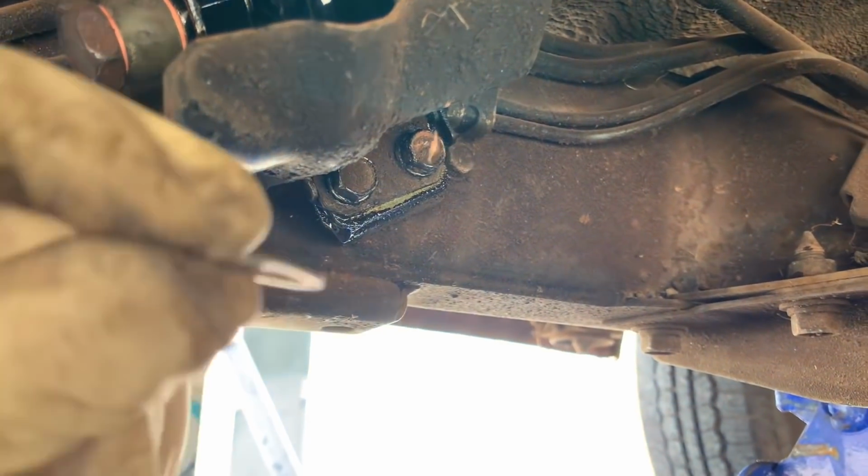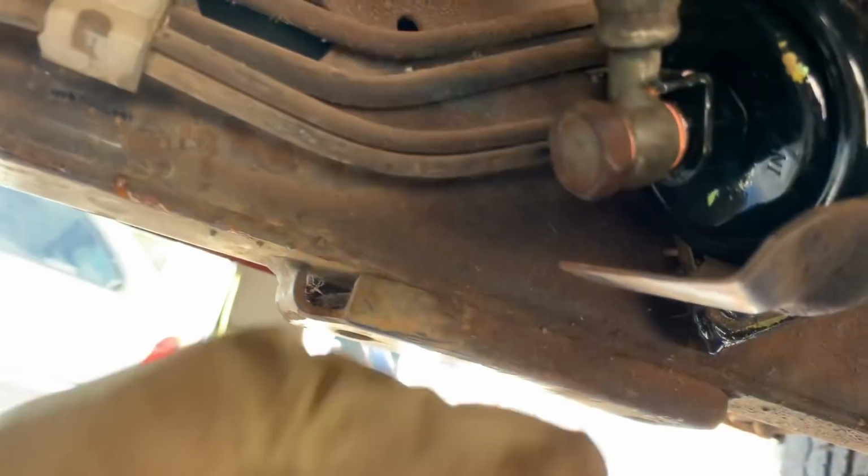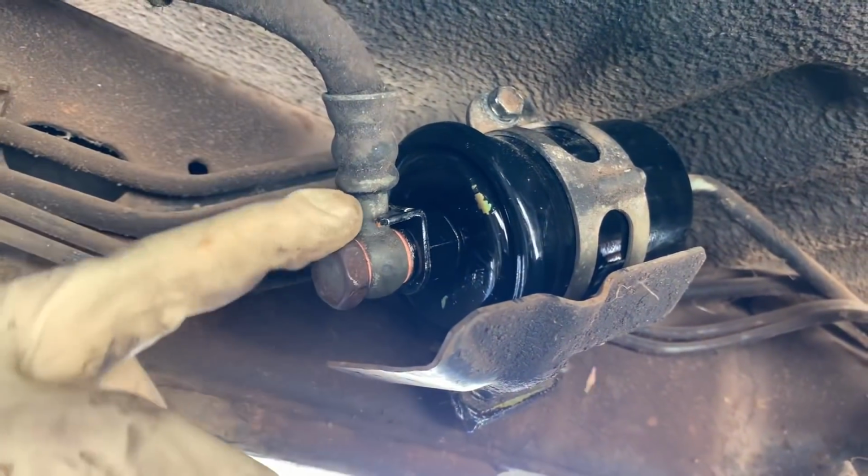A lot of times you can get away with reusing them, but if it comes with new ones, go ahead and put them on there. So I've got them in there. I've got that bad boy tightened down about 4 or 5 good heavy grunts, so I don't think it's going anywhere.